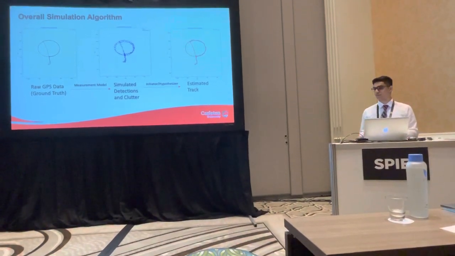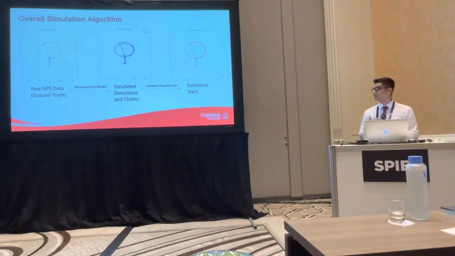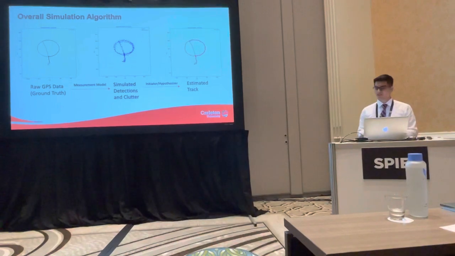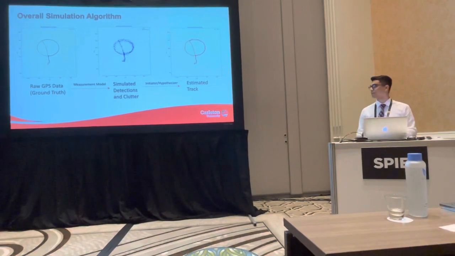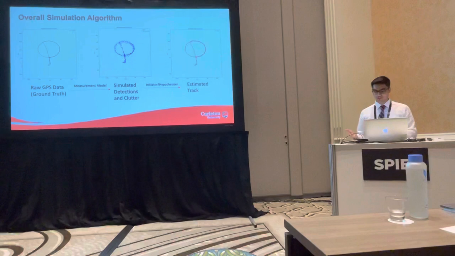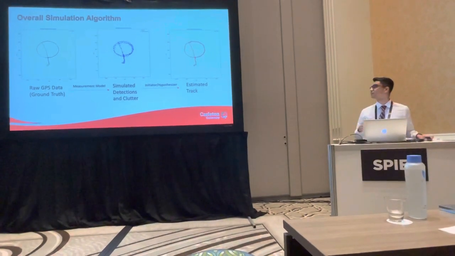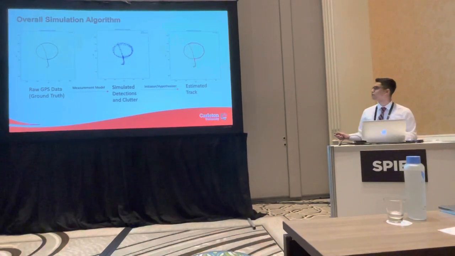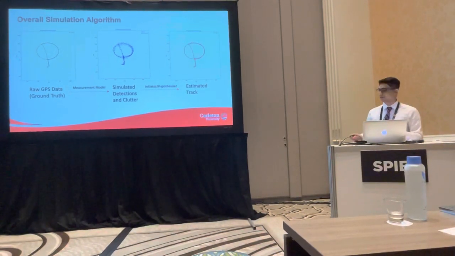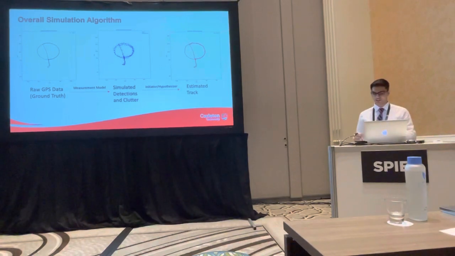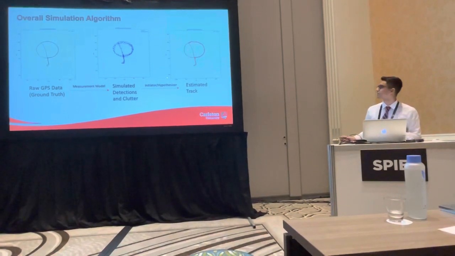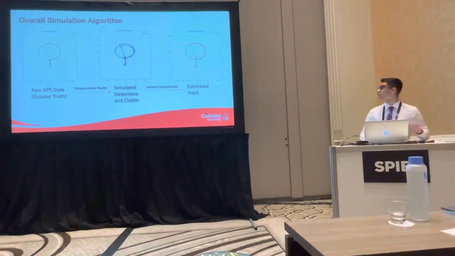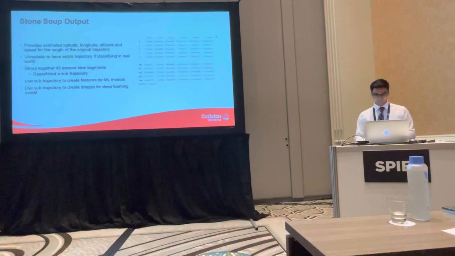So just an overall simulation, it's like the summary of what we did in terms of using Stone Soup to create simulations. First, we read in the raw GPS data. This was the actual flight path of the drone. And this is an uncooperative scenario, as I mentioned, so you won't have this. So this is where we used potential detections here. You can see that there are points here. So there are potential points, but they're not actually associated, so you don't know where the drone's heading. It's just a bunch of points cluttered together. And then at the end here, using an initiator and a hypothesizer, you have the actual trajectory, which will be our inputs to our machine and deep learning models.